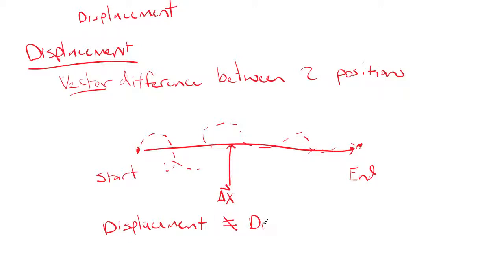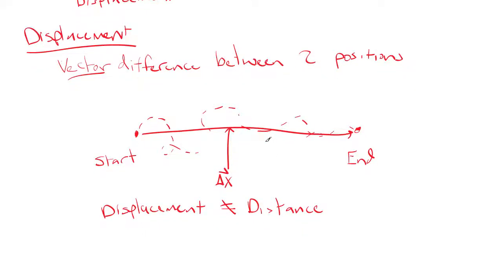Now, displacement is not the same thing as distance. All right. As you can sort of get a feel for by looking at this graph. I've drawn two different lines here, and you can calculate a distance traveled in either case. In either case, the distance is different, but only one thing represents the displacement, and that's that straight line.